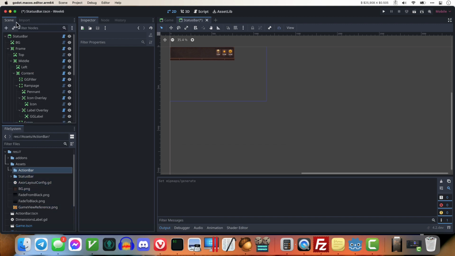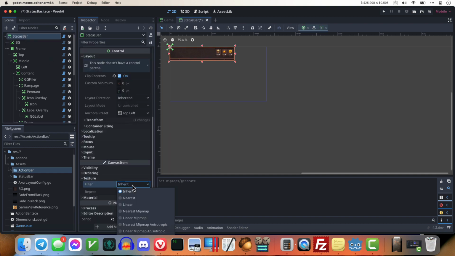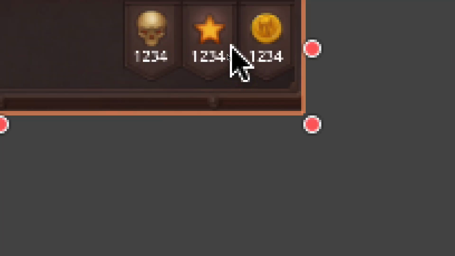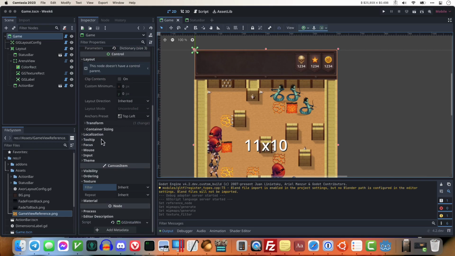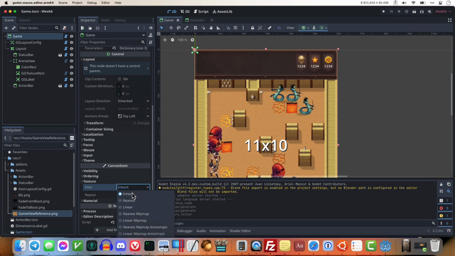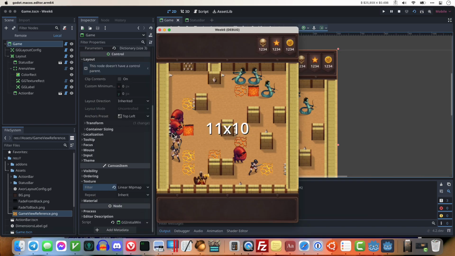Step 2 is to select the root scene node and switch its texture filter to Linear Bitmap. Nodes inherit their parent's texture filter by default, so all other nodes in the scene will now use the Linear Bitmap texture filter as well. Let's make the change to the game scene root as well, and we're good to go.